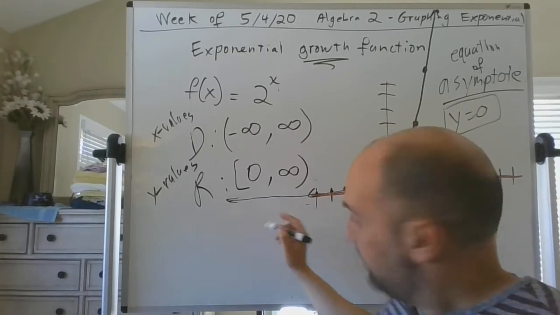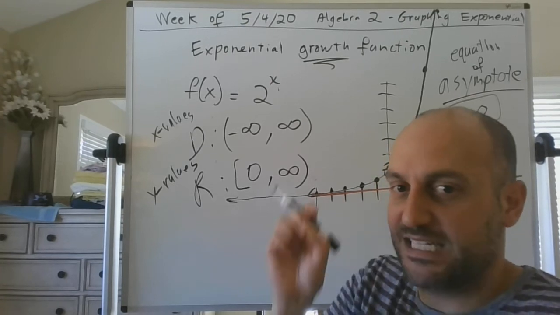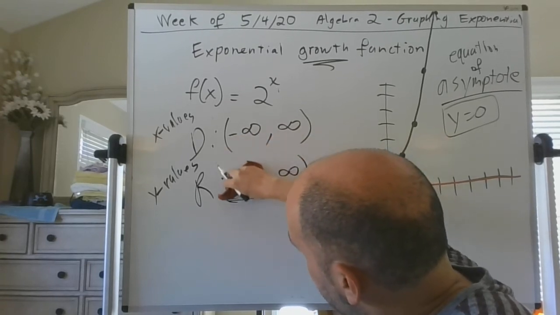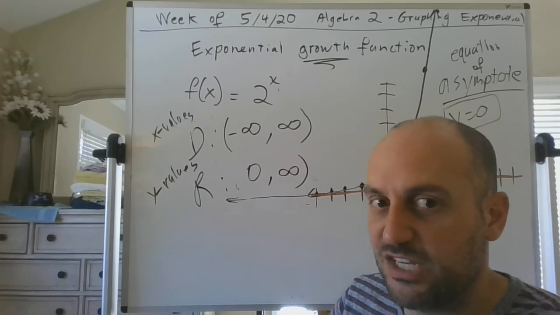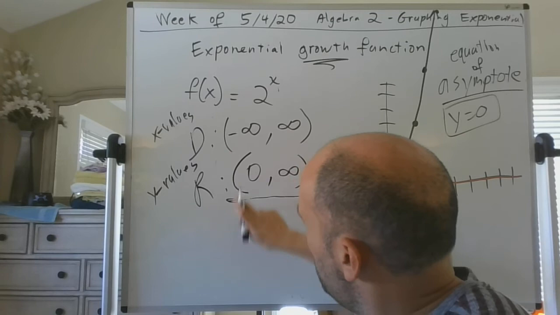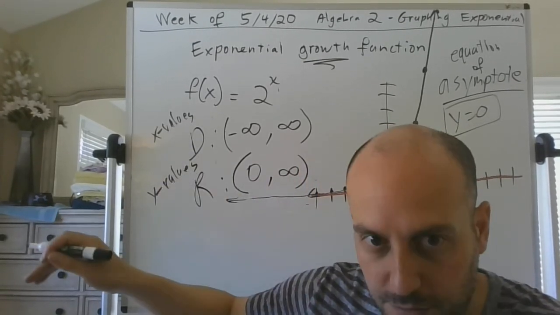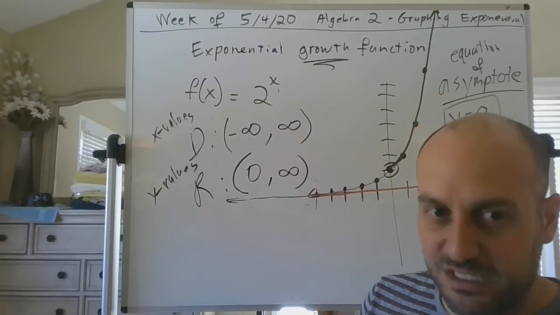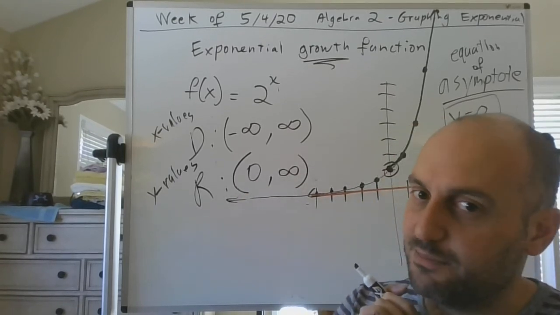But in reality, keep in mind your exponential function, the whole point of an asymptote is it never actually gets to 0. It doesn't actually touch 0. So we cannot put a bracket. The bracket would mean it starts at 0. It doesn't. It's just right above 0. It never actually touches 0. We actually have to put a parenthesis there. A parenthesis means, yeah, start there, but don't include 0. So our asymptote is at y equals 0, we don't actually touch the 0. If I put a bracket, that would mean included. Without a bracket, that means don't include it.